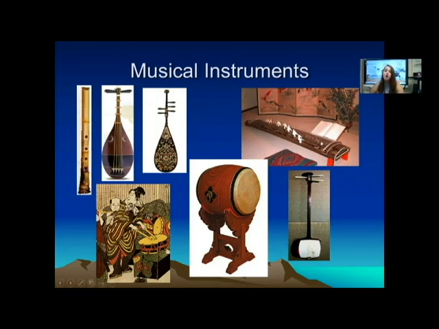And you can see here, this long instrument here with the strings on them, this is known as a koto. Very similar to the instrument I pointed out on the China slides a little while ago. This instrument is played with all 10 of your fingers. And a lot of times they'll have these, I guess you could say, guitar plucks on their fingers. That's kind of what it looks like. It looks like this little thing that slips on the tip of your finger, and it's like you've added a little fingernail to the bottom there so that you can better pluck the strings and strum them and create the different sounds on the koto. It's actually a very, very pretty instrument to listen to.